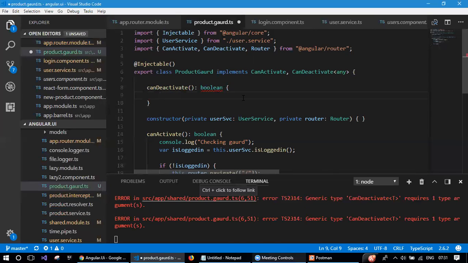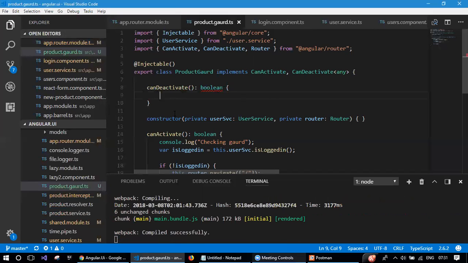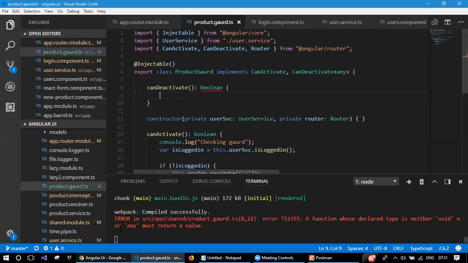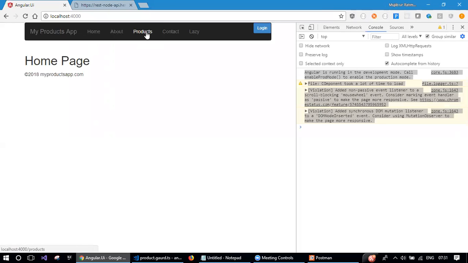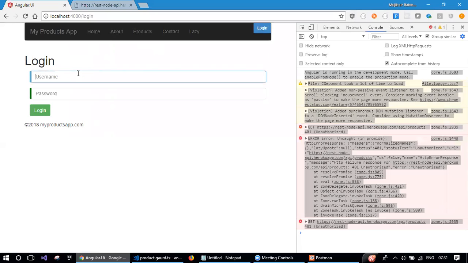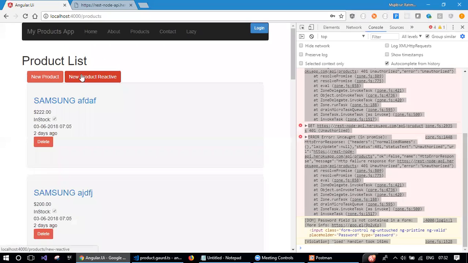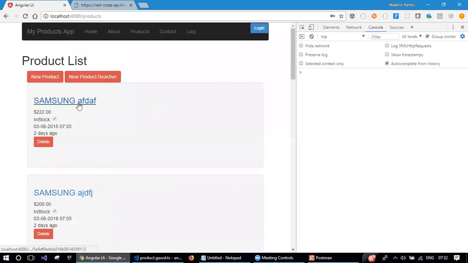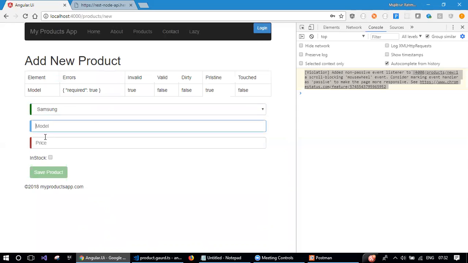So here, canDeactivate is for when somebody has filled some form and wants to navigate to some other page. So let's do one thing. Go to products. Okay, it looks like I don't have the token. Go to new product. And here, somebody has modified this form and they want to navigate away from this component.